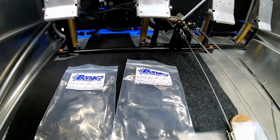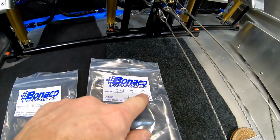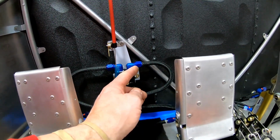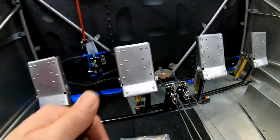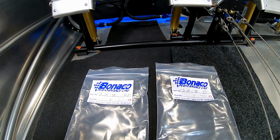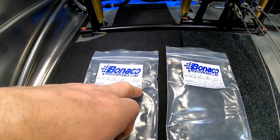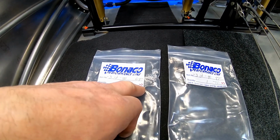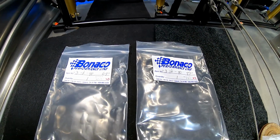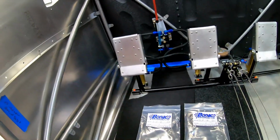I kind of reversed this from what they had. But the consensus on these lines is our kit came with 69 inches for the left side and 87 inches for the right side. And that is maximum, meaning all the way measured from this to the end of the 90 degree. My brother did some research and talked to Jamie at RANS, and the current kit, if you have a tail dragger, will give you 43 inches in the front and 63 inches in the front. And that will save you wrapping up 20 inches of brake line.